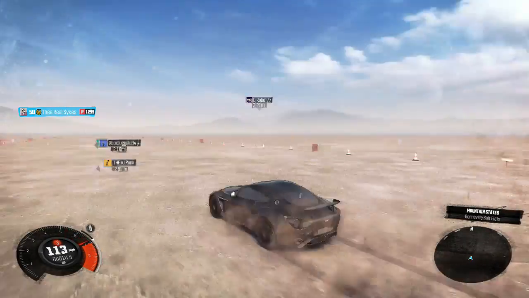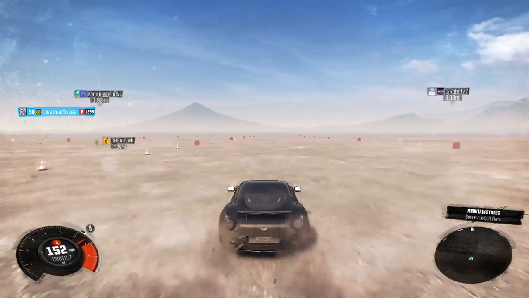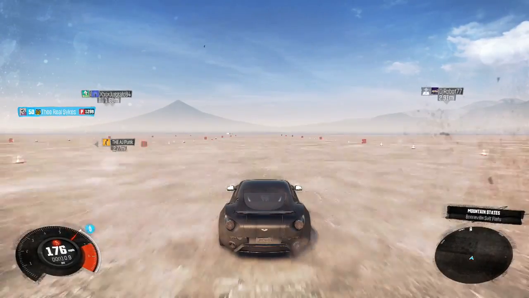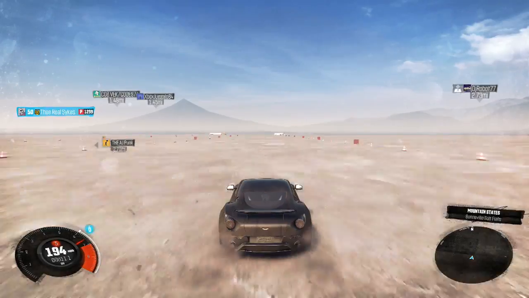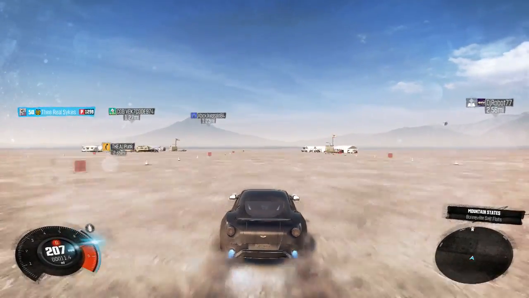Upgraded to 12.99, the top speed of the car that I was able to get it to on the Salt Flats was 227 miles per hour. That was without getting all the speed boost things, so it might be able to go up to 230, but roughly 225 to 230 is what I'm assuming is going to be the top speed of this car. So if you are an automatic driver in the game, this car will be very good for you.